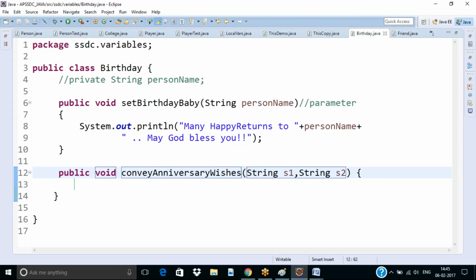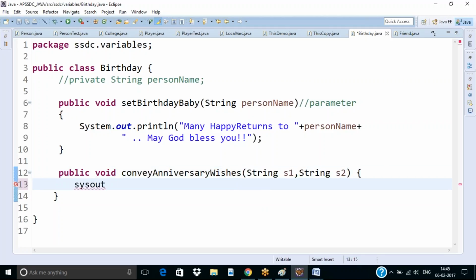సో ఇప్పుడు వెడ్డింగ్ యానివర్సరీ విషెస్ చేయాలి. వెడ్డింగ్ యానివర్సరీ విషెస్ అంటే 2 పర్సన్స్ ఉంటారు, సింగిల్ పర్సన్ వెడ్డింగ్ యానివర్సరీ చేయలేం కదా. సో దట్స్ వై we have to accept two parameters here. When a user calls this method, he needs to submit two names, not only just one name. ఒక నేమ్ కాదు, బర్త్డే అయితే ఒక నేమ్. సో ఇప్పుడు యానివర్సరీకి 2 నేమ్స్ సబ్మిట్ చేయాలి. దట్ ఈస్ డిపెండ్స్ ఆన్ నెంబర్ ఆఫ్ పారామీటర్స్.